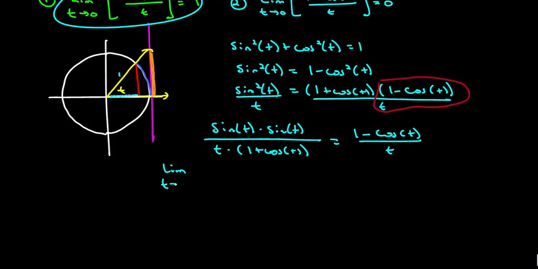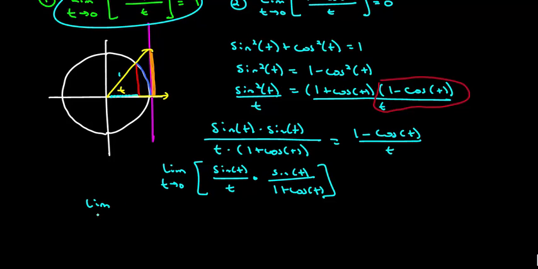So the limit as t goes to 0 of this guy, now I'm going to rewrite this as sine t over t times sine t over 1 plus cosine t. Now, I've got the product of two functions here. You can think of this as a function, this as a function, so I can split that using my limits. The only thing I have to make sure is that this guy isn't 0 over 0, but it's not, because the cosine at 0 as t goes to 0, this is 1 plus 1, that's 2, and this is 0.